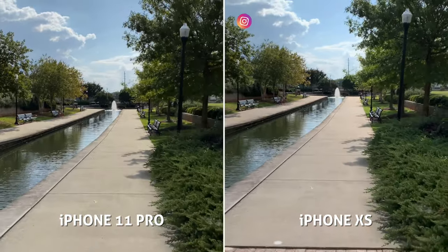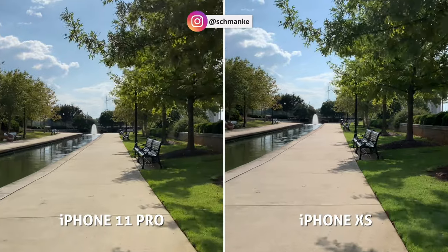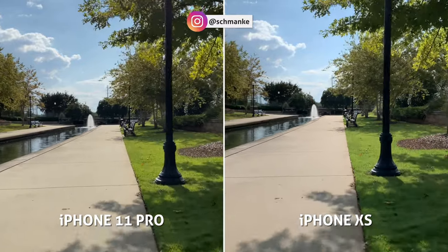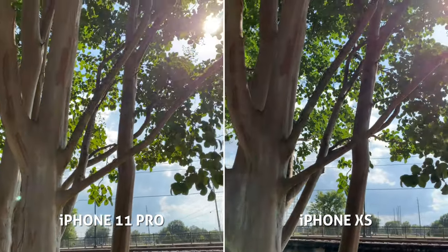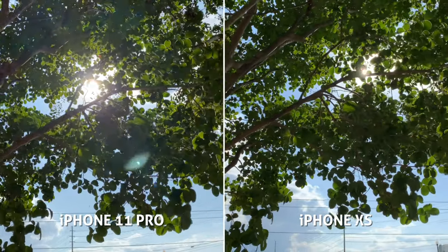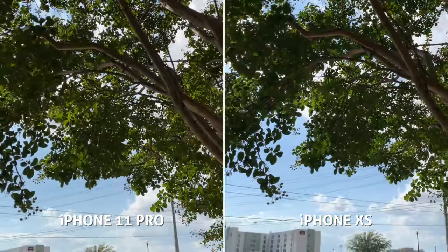This was a quick 4K30 test shot and I'm honestly so impressed overall with the 4K footage that this phone can produce. Whether you love or hate Apple, most people will have to admit that this tiny sensor and lens can produce some really gorgeous overall results — with brilliant colors and contrast, beautiful dynamic range, smooth stabilization, sharp focus and crisp clarity.